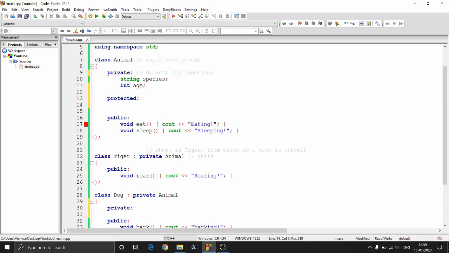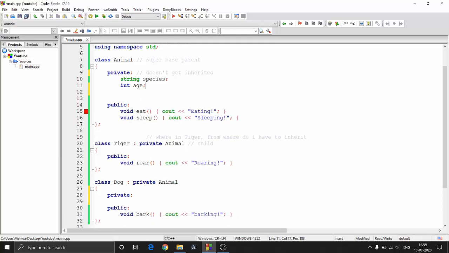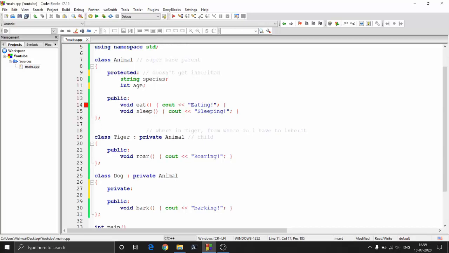So at that point of time, I will make these two things protected members. So protected means I cannot access with an object, but I can inherit them. So what I can do here is instead of private, let me just remove this and write protected here. And now these two things go inside tiger and dog.